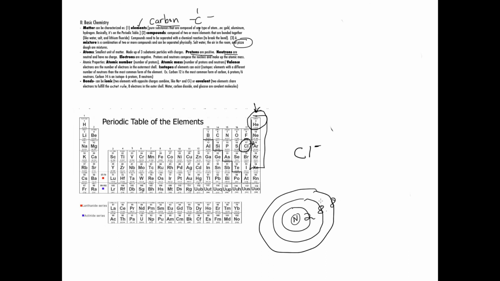If for some weird reason, like chlorine, you have 2, and then you have 2, 8, and 7, that's chlorine, it wants that last little extra one to get 8. As soon as this little negative electron hooks up there, this guy gets a charge, okay? So that's how we get an ion.